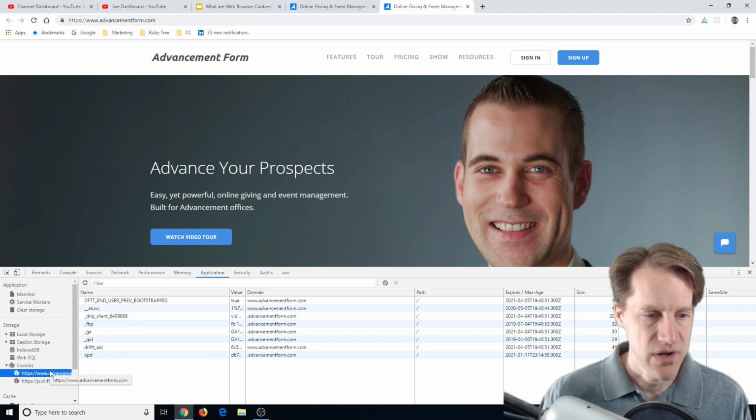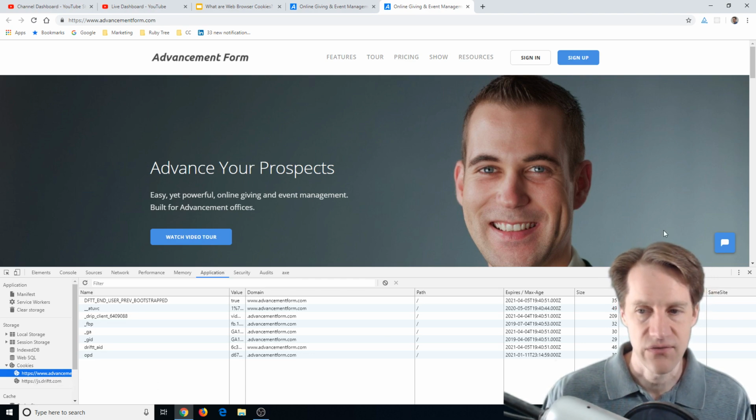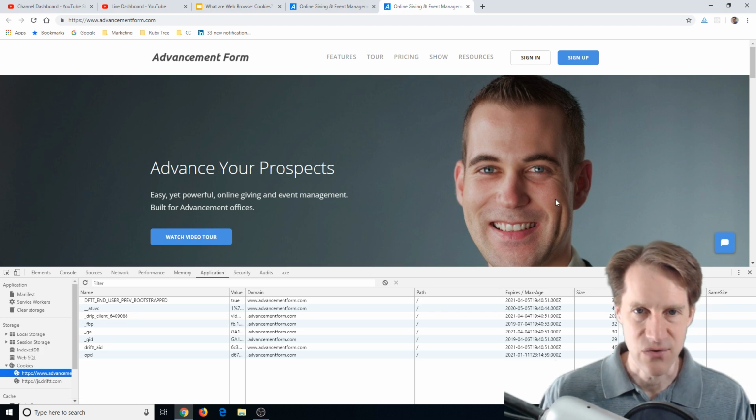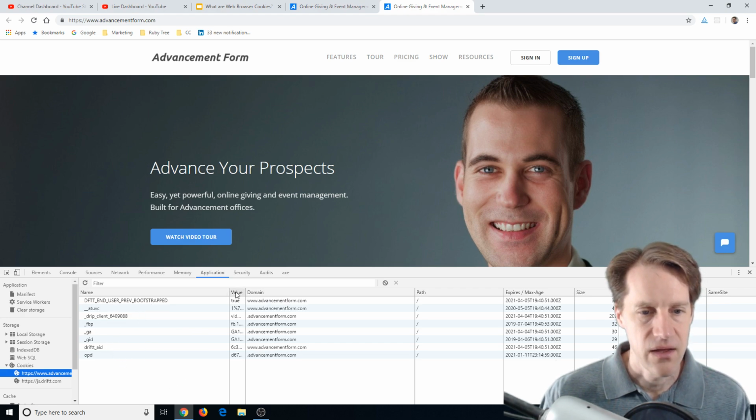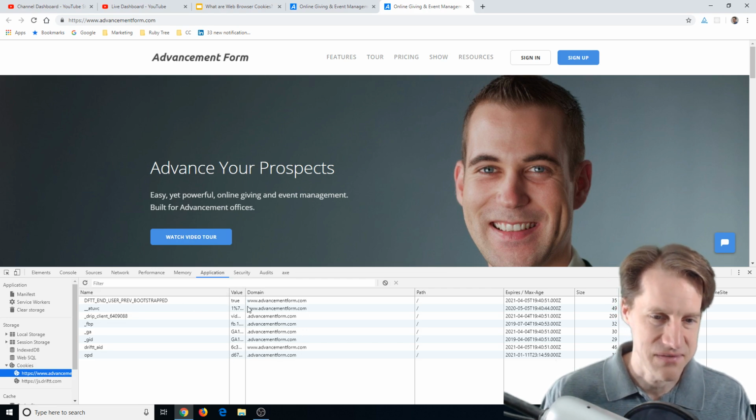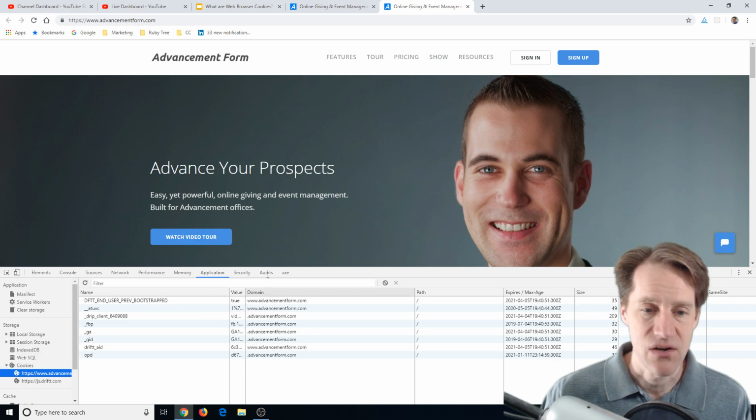Now, this should be a first-party cookie because we are visiting advancedinform.com, and these are the cookies for advancedinform.com. There's also another set of cookies for a service that we're using, Drift, which does real-time chat on our website. So this would be considered third-party cookie information, but it is a service that we use to service our customers with some real-time chat if they have questions. Now, in this first-party cookie, when you go into it, you'll see the names of the different cookies that are being set here. You can actually see their values. Now, I've closed this up so you can't see the full value of my cookies here. You can see what domain they're associated with.